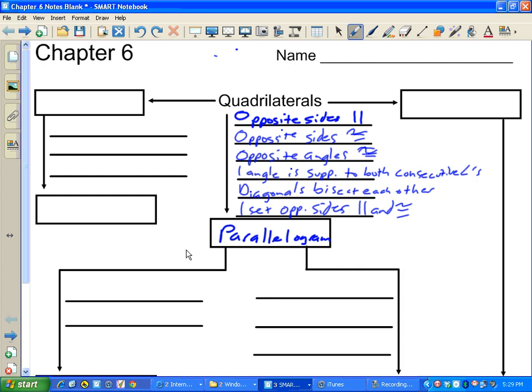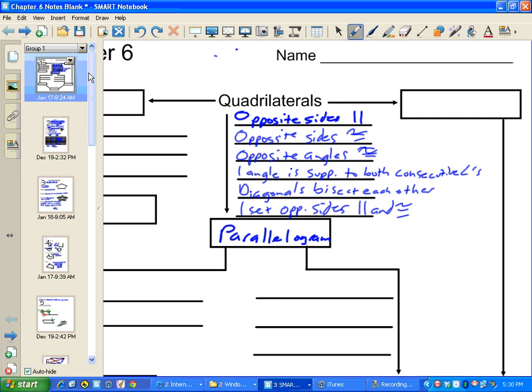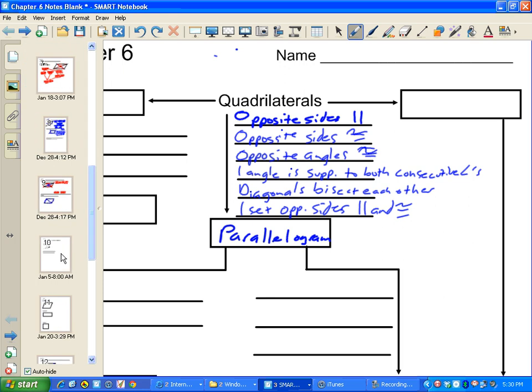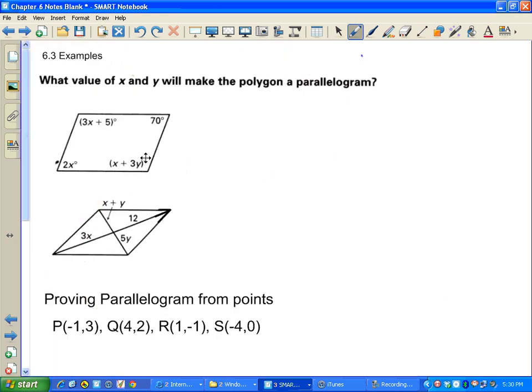So you can be expecting to have some proofs using this. Make sure you remember all the things that we used for proofs before: vertical angles, the segment addition postulate might come in, alternate interior angles, all that stuff, as well as your base angles theorem and your perpendicular bisector theorem. So if you have a point that's on a perpendicular bisector, it's equidistant from both endpoints of the segment. All that stuff can be used in these proofs now. So let's look at some example problems from this section.